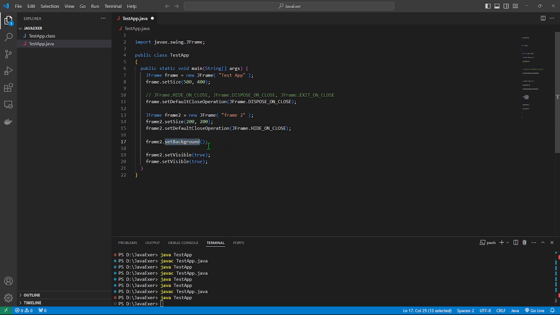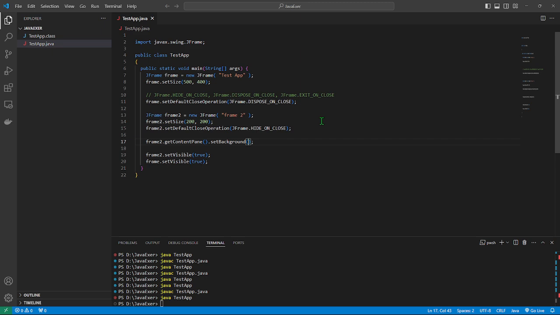Set background means we're going to set the color of the background. Oh no, sorry, I forgot, we need getContentPane and then setBackground.